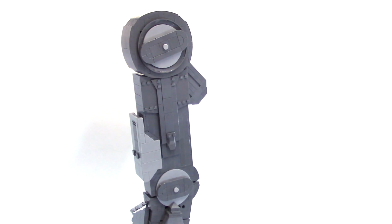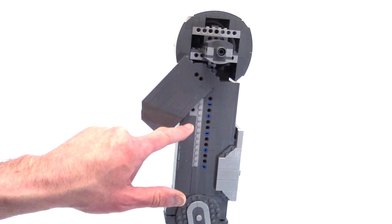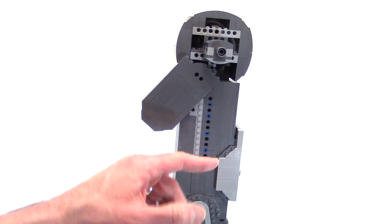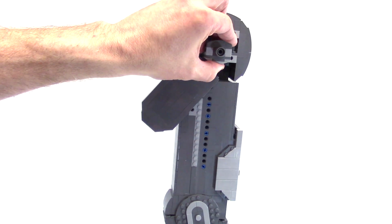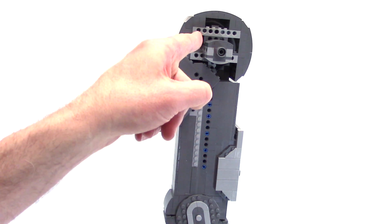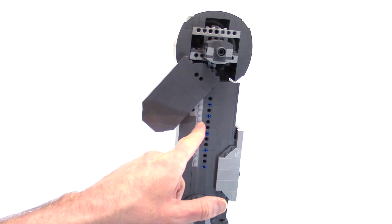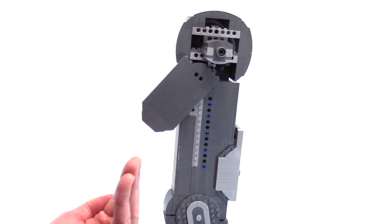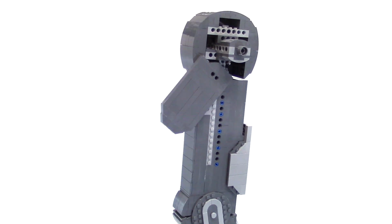All right, we'll look at some of the top of the leg here, kind of swing around to the back now, or the inside of the leg. I've popped off these pieces that we just saw. But again, Technic bricks sideways, and that gives it a lot of strength vertically, like compressing down, it's just really super strong, super rigid because it's four rows of Technic bricks all connected together. Same design as the back legs, bricks with studs on two sides and just changing the direction of those. So I could use some bricks and then just tiles on the outside there.